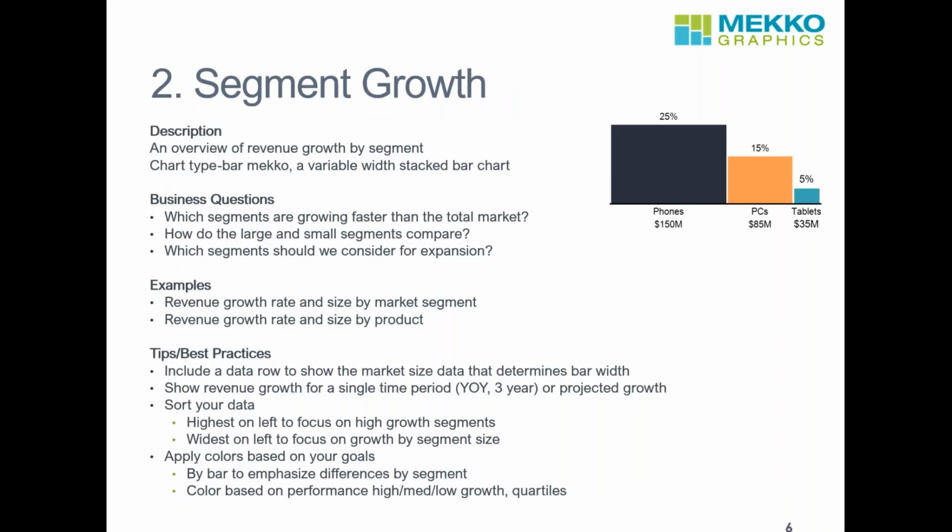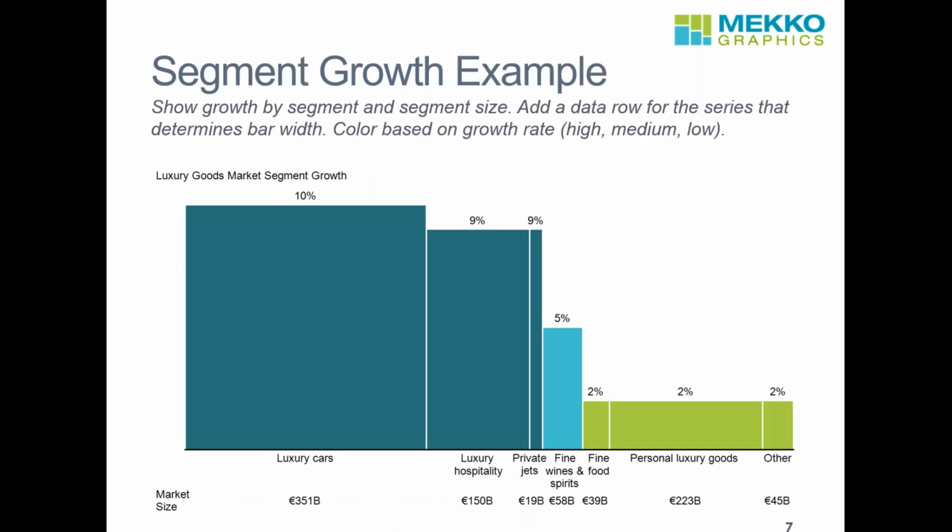Second chart I want to show you is a segment growth chart. We make this with a bar Mekko chart type. This is a great chart if you're looking at the market segments and you're trying to understand something about the size of each segment and also the growth potential or the historical growth of each segment.